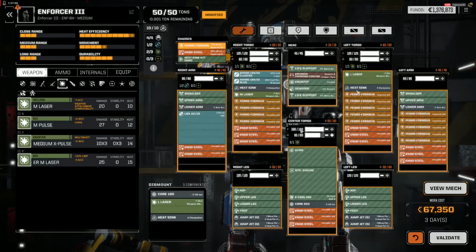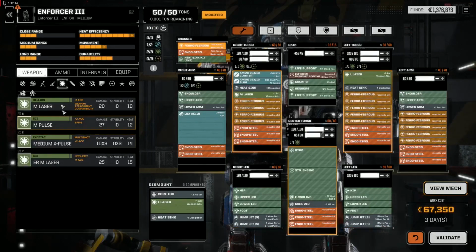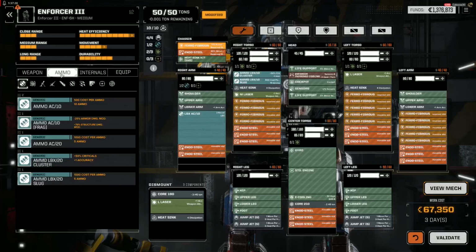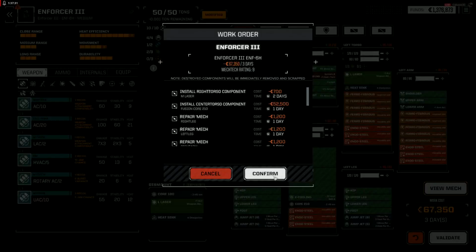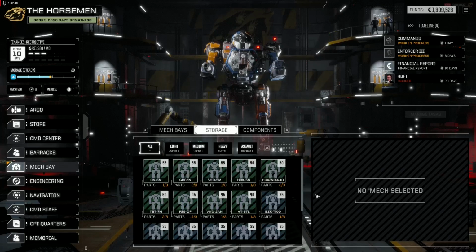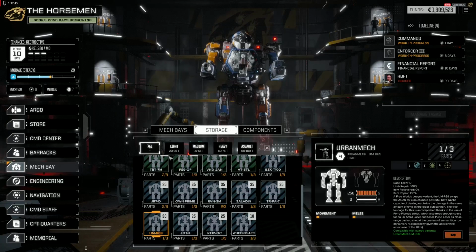Can I ditch a second heat sink? Nope. Damn it. What am I missing here? I have Ultra 10 ammo. Nope. Just regular AC-10 ammo. I have regular AC-10. Alright, we'll call it good. Logged and noted. Shouldn't be too hard. Commando's being worked on. You know what, since I'm not screaming for cash, I will leave the urban mech so I can salvage a whole one and farm the parts.